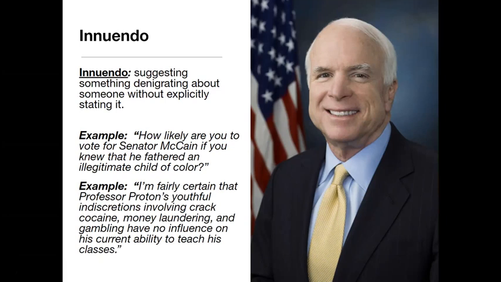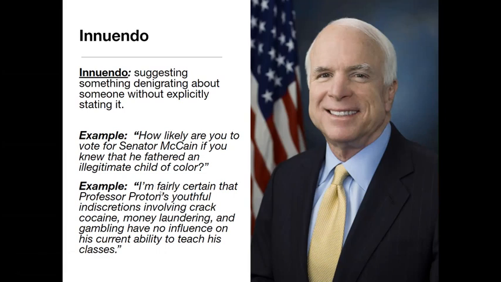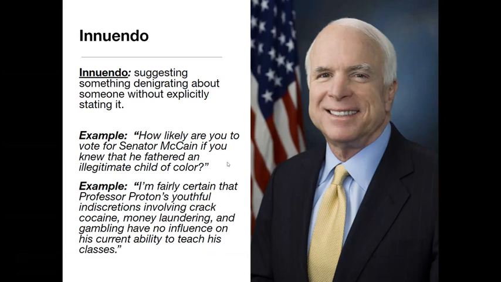Another example might be, I'm fairly certain that Professor Proton's youthful indiscretions involving crack cocaine, money laundering, and gambling have no influence on his current ability to teach his classes. So what's going on here? I'm almost being sarcastic, right? But I'm denigrating Professor Proton by invoking these things. I'm suggesting that they might affect his ability to teach his class, even though I don't explicitly say so. So whenever we do things like that, that's innuendo. We're suggesting something without explicitly stating it.